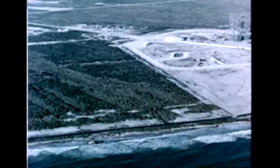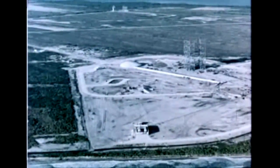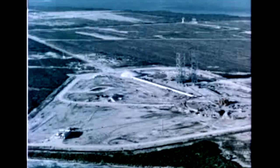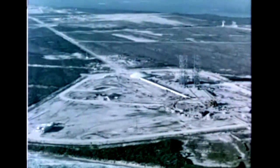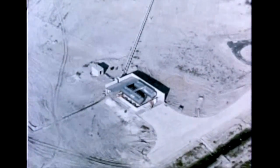At its destination, work is proceeding on an unloading area where the booster will be taken off the barge and transported to the launch site, about one mile away. At the launch site itself, known as Complex 34, where the Saturn will be fired in September of 1961, major structural assembly has been finished on the 310-foot-tall Saturn service tower, the second-highest structure in the state of Florida. The Saturn blockhouse, completed last July, was being fitted out with interior equipment such as racks, panels, consoles, and wiring. Work is also underway on the propellant servicing area, and construction of the launch pedestal is continuing on schedule.